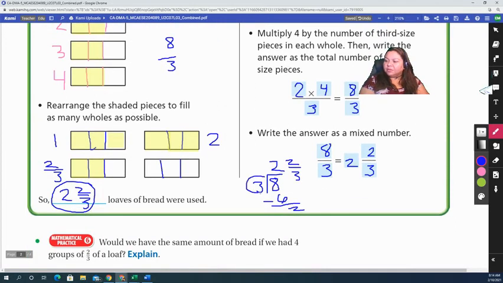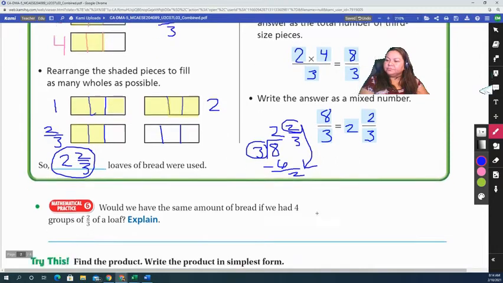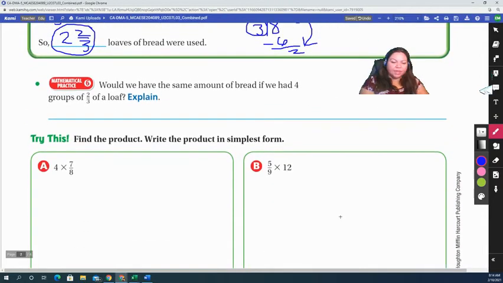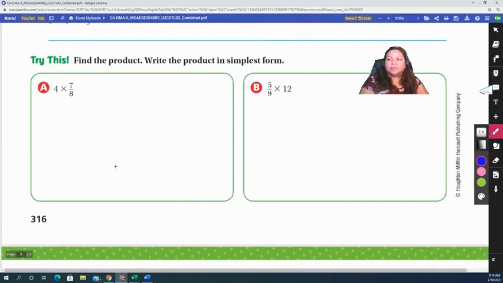So this is my denominator. This is what was left over. And it comes from that. Okay, just so you know where that's coming from. Okay, let's go ahead and now try it again. But we're not going to use a model anymore. And so I feel that the book is kind of missing this part. So I'm going to explain it now.